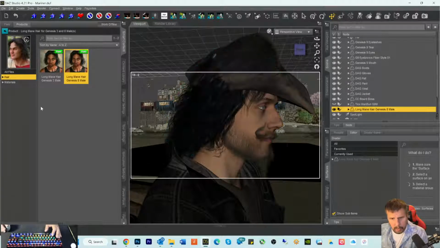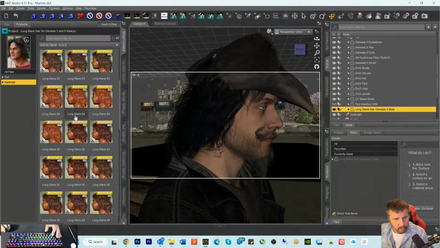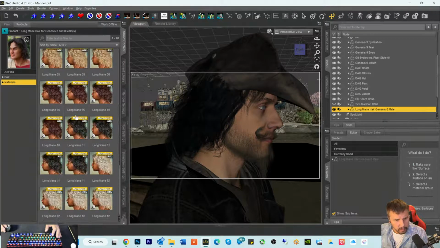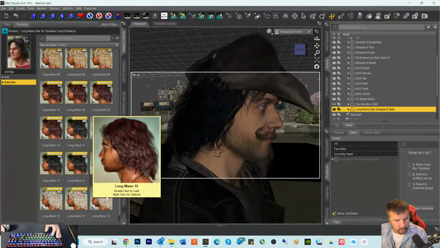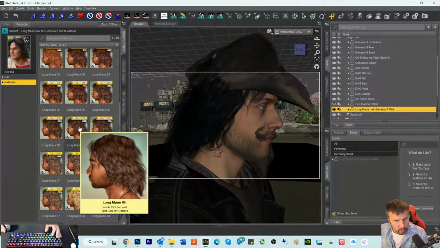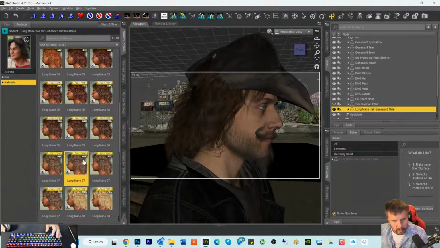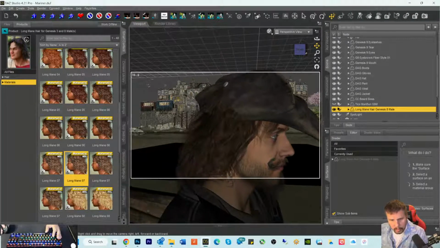Long mane, okay. Materials, we're going to go. We got all kinds of colors. Where's the MDL colors? We got black. Well, we don't have that many. MDL, this is a brown one. That's kind of... Oh, this is the brown we want. There, that's what we want. And now we want to cut this hair away up here.